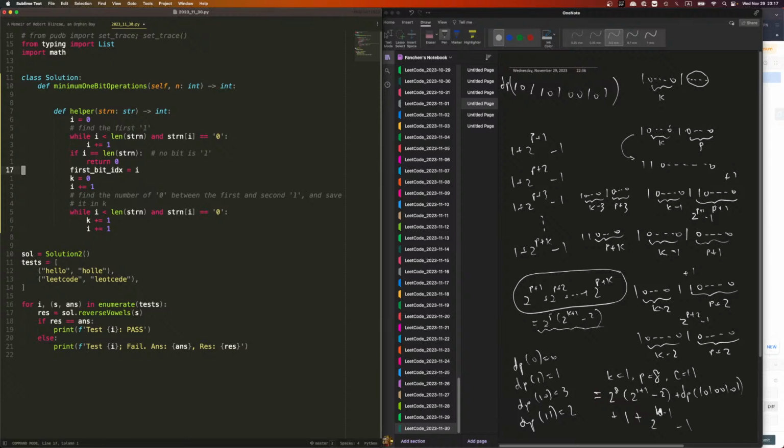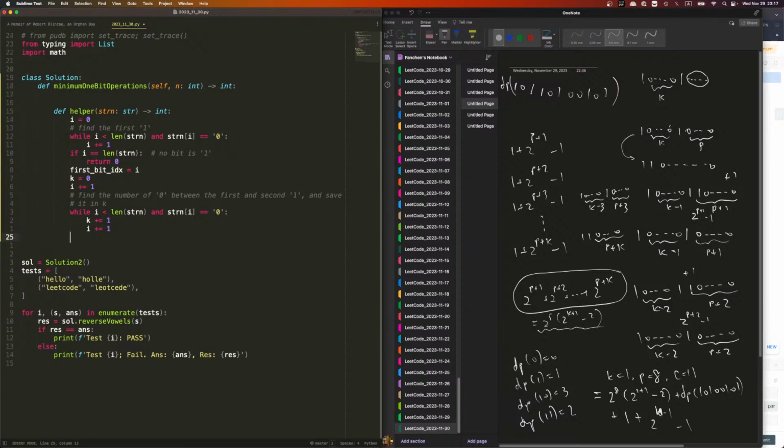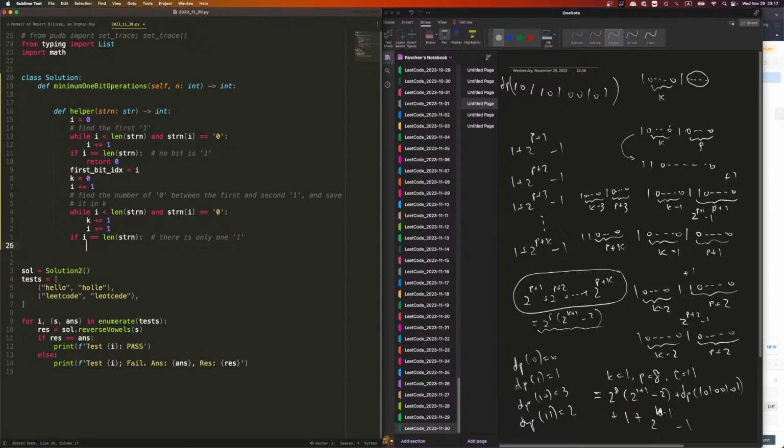Otherwise, we'll have the first bit. Then we try to count to here. Then if I is equal to len strn, right? So this is the case. There is only one set, only one. Okay. And we already know what that one is. So in this case, that one is going to be this, right? But hold a second.